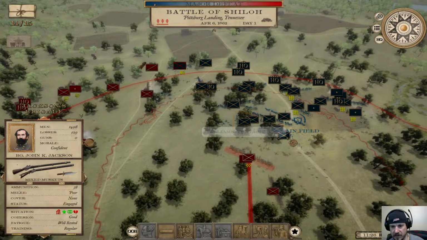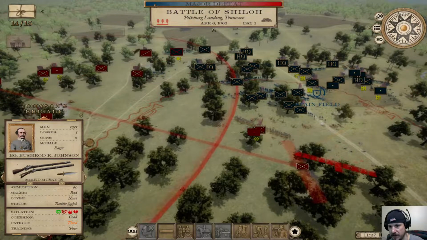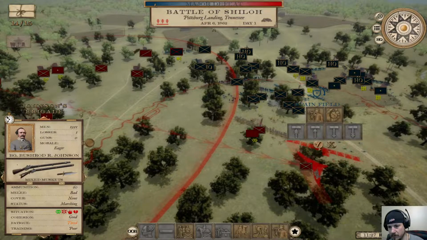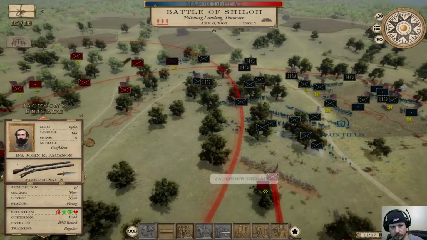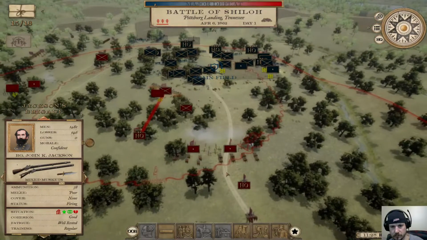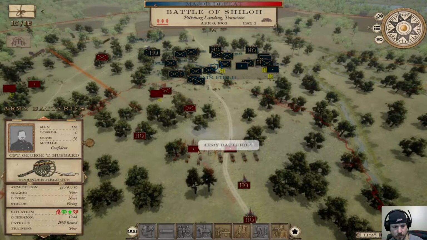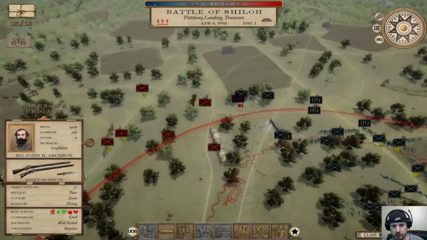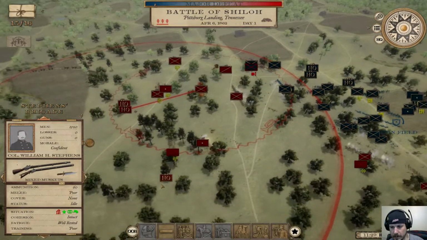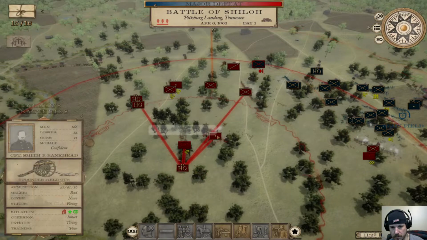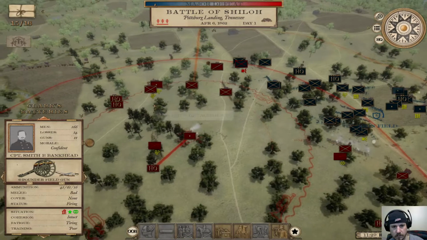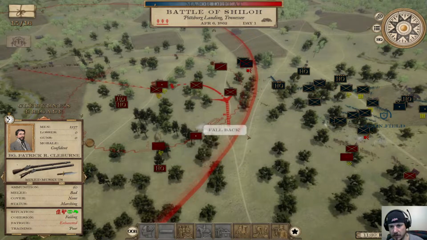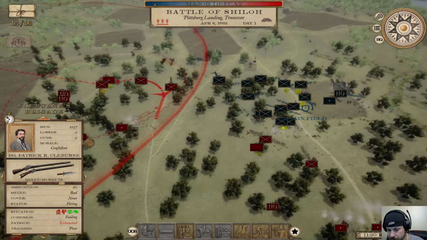All right, Jackson is confident, holding the line. Ooh, the Federals are mounting an attack of their own. Can they hold the line? Jackson must hold this line. I need to send Claiborne to plug this gap right here.